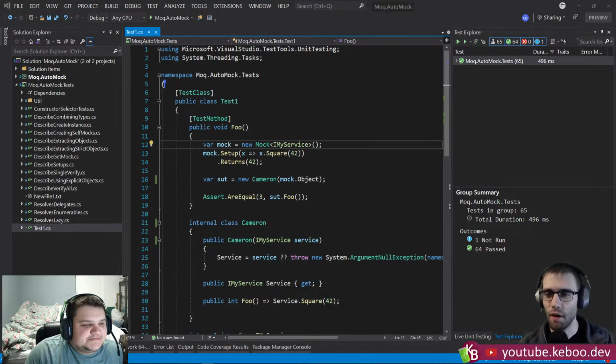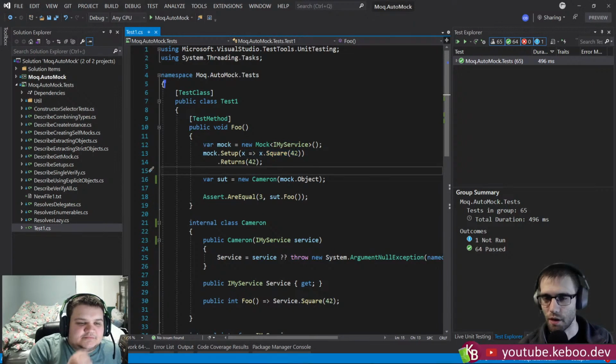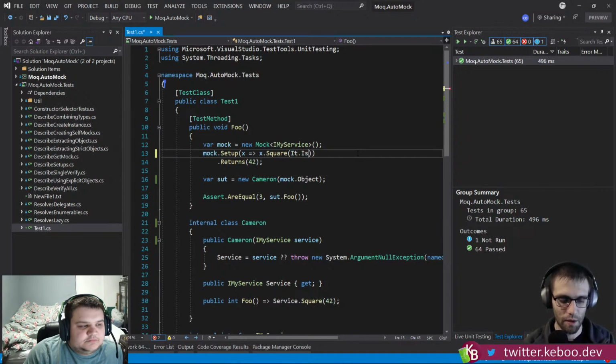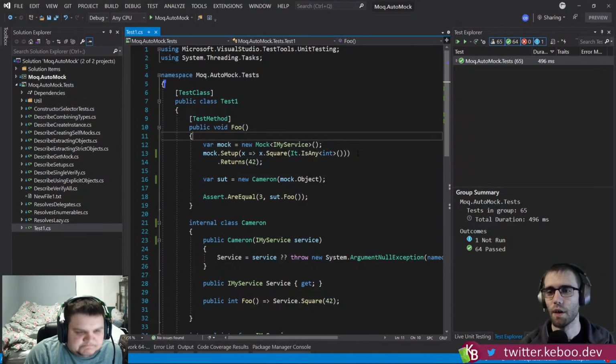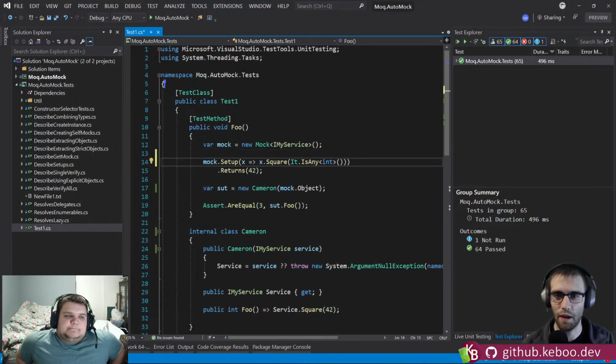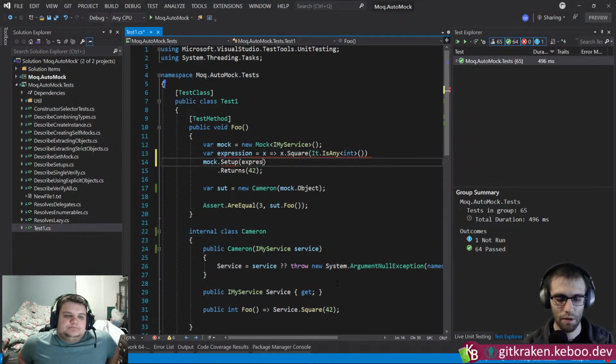Okay, so let's look at what we can do to go through and build up this expression. Let's start with what we want. So it is any int, right? This is where we started of what we wanted to do. Rather than doing this inline like this, let's pull this guy out, right? And let's do var expression, and put him there. He's obviously unhappy because he doesn't know which end is up. So we will tell him.